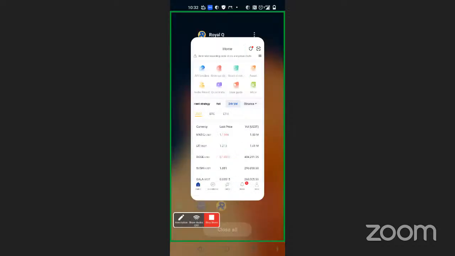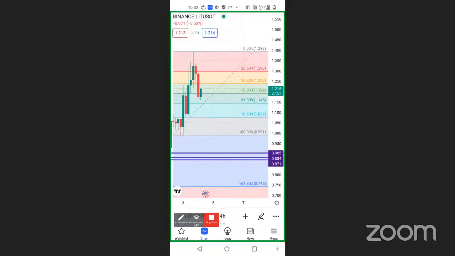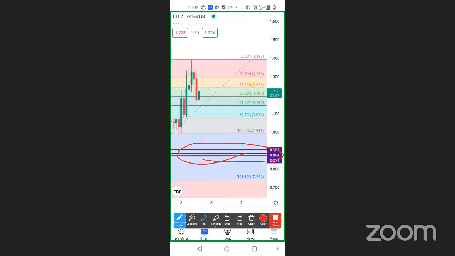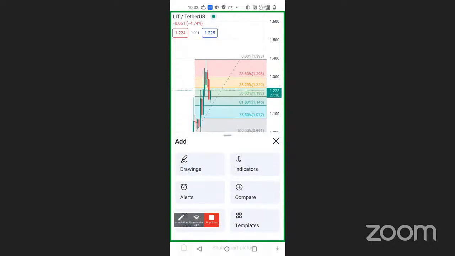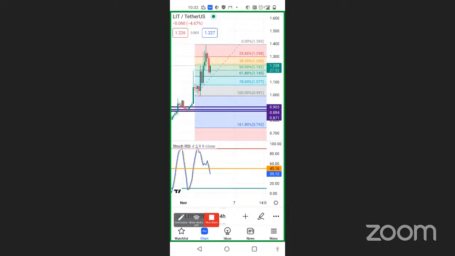So maybe you go to your TradingView and you see now the volume of LIT is increasing. And you see what I was telling you, that the retracement, you understand the retracement on this line, then it moves up. Okay, now let's add another indicator on this to create powerful results. Maybe we can start with the stochastic. This is stochastics. This is moving with the movement in the market, right?